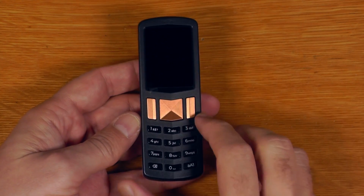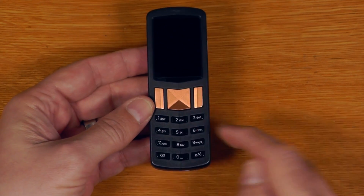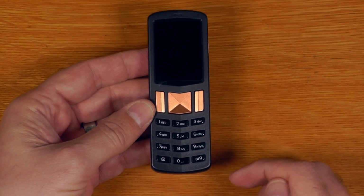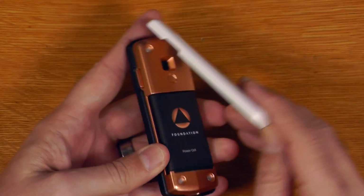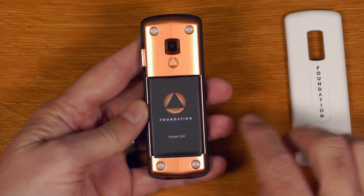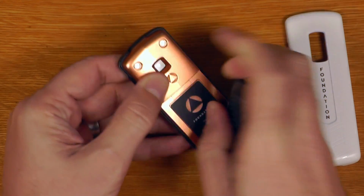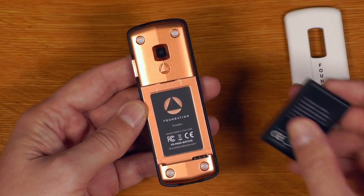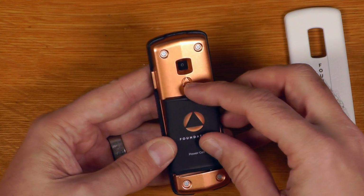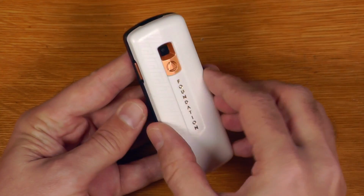So this is the Foundation Passport itself. It definitely has the feature phone look going for it in terms of the keypad, numbers and the buttons, the camera on the back. We can also open it up and there is the battery. There we go. And the battery can actually be removed for long-term storage if we want. So we'll put that back on.